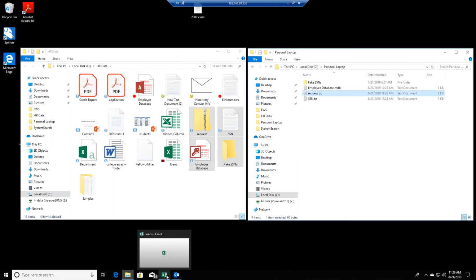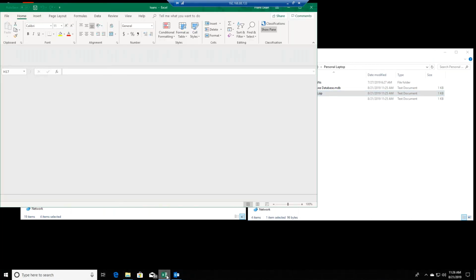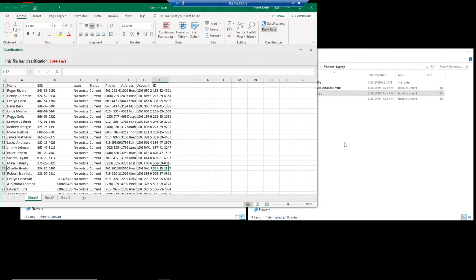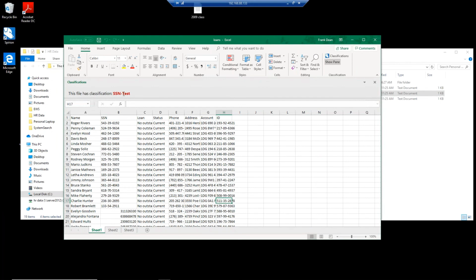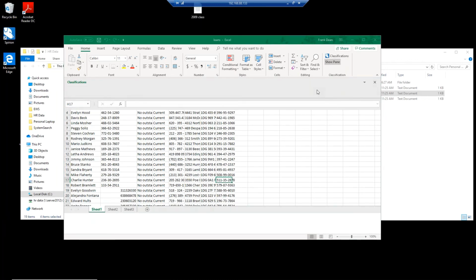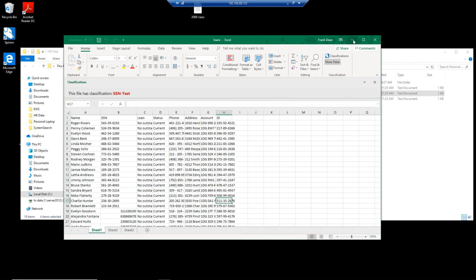Talking about why we want the endpoint on the workstations, this is one of the reasons right here. So we've got a bunch of loans in here. We've got some social security numbers. So you can see that we did a social security classification here. And again, you could classify from inside the doc if you wanted to, or this is showing it to you from a classification that's already happened.